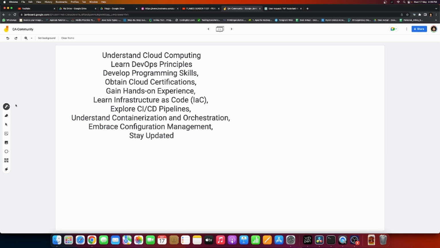Okay, so understand cloud computing. This is the simple way. The way business analyst people are working in the sprint, whenever some issue happens on the dev side or the QA side, or anything on the deployment side, of course they reach out to the DevOps team.